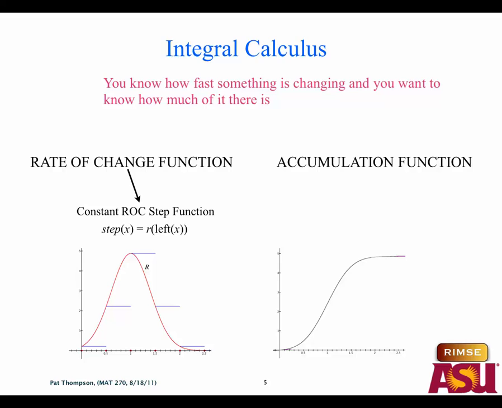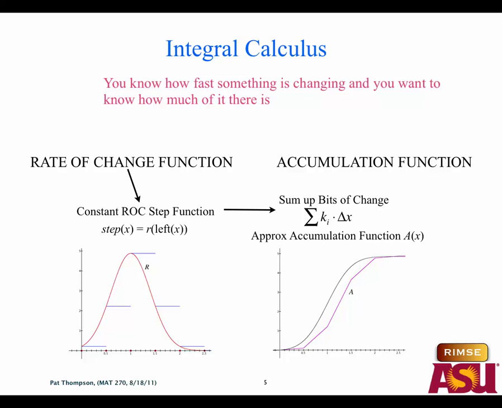And then where do we go from there? What does that allow us to do? That step function then allows us to? Yeah, we can get accumulation because now we have constant rates. So we're going to sum up bits of change as k delta x plus k delta x. Each k delta x is a bit of change, and we're going to sum those up. And as we sum, we keep track. And so we built a function, right? We built our accumulation function, A of x. And that's what we saw on Friday, the one that's kind of purple there that I've labeled A. Piecewise linear accumulation function, which comes from the step function.